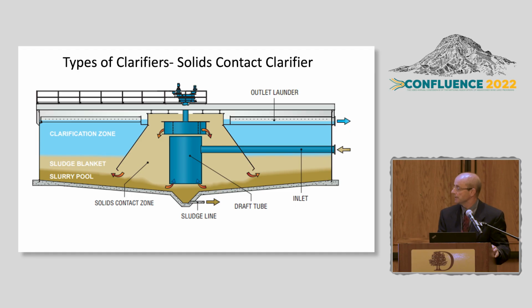Okay, this next unit is truly a clarifier. It's a solids contact clarifier. It also has a rake mechanism that's just not shown here. But the way this unit works, its fundamental principle is this high flow impeller. So it's an impeller that's pumping. It's a low head, high volume pump that creates a circulation of consolidated solids or slurry down on the bottom. So now it pumps it up into this contact or reaction zone.